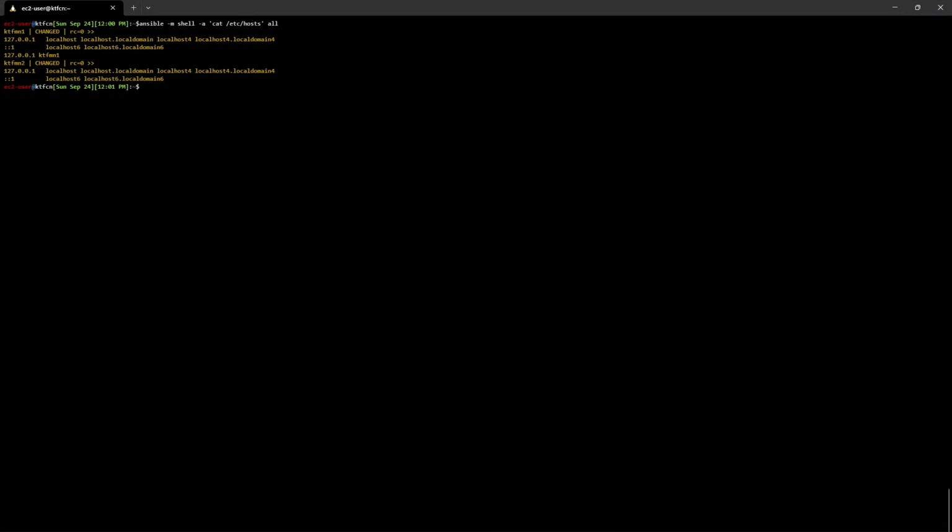And the next command which I wanted to show you is using the command module. Now we used the shell module, and we have something like the command module, with the action to get the date on the clients, which we can use all, or I'm just getting only one node.